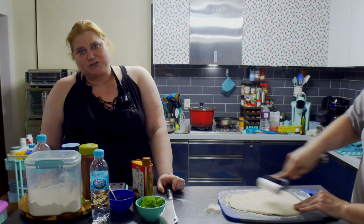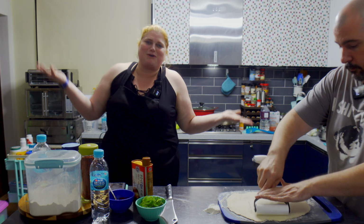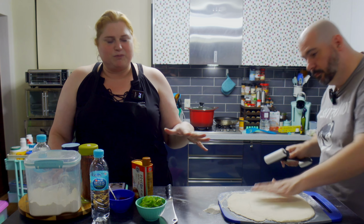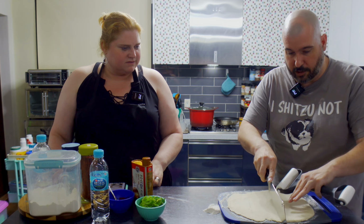And yes, that is a pastry roller. It's what I got. I never use a big rolling pin. I always use the pastry rolling pin. I like the fact that I have a little bit more control over it. I think we're still gonna have to cut this in half just because of the size of our cutting board.